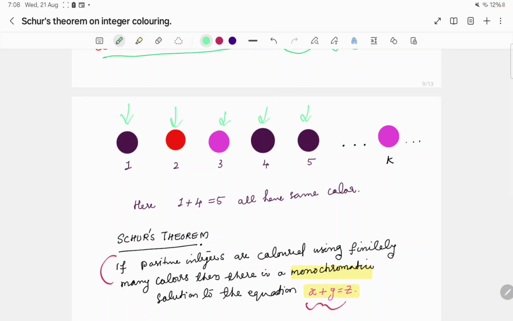Assume that it is colored in some way, right? And you can see that 1 plus 4 equal to 5, and 1, 4, 5 all have the same color. So this particular coloring of integers gives rise to a monochromatic solution, but we don't know if it is possible for every coloring. So Schur has proved it.